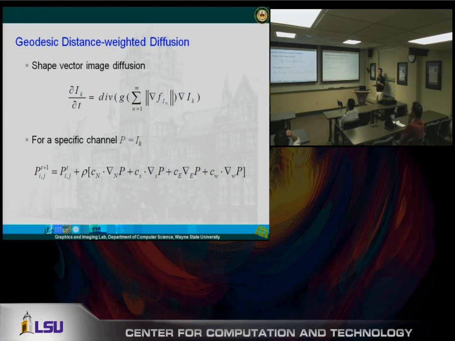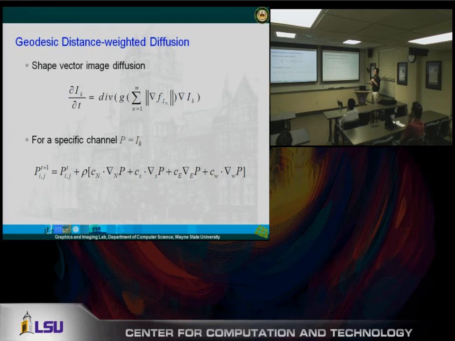If you solve this partial differential equation, you can easily get this kind of iterative solution. The new value at the pixel level is equal to the old pixel value plus the combination of the four neighbors, so you can use an iterative solver. Here rho is the coefficient derived from G, the diffusivity function, so depending on which diffusivity function you use, you have a different rho. Here the delta N means gradient: north direction gradient, south direction gradient, east direction gradient, and west direction gradient.